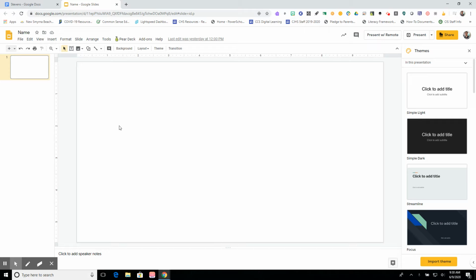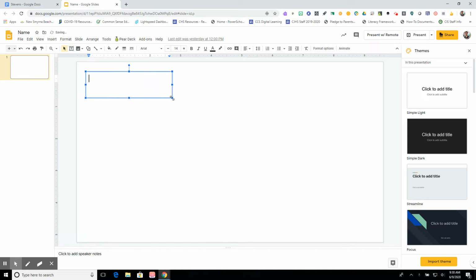Let's take a quick look at the toolbar within Google Slides. So up here at the top, I'm going to start kind of over here. Of course, your cursor one, if you ever get off of it and you can't figure out how to get your cursor back, you can click here to kind of reset it. This one with the T is a text box. On a Google slide, you can add text wherever you'd like. Once you open up a text box, then you get the full array of text features throughout here.